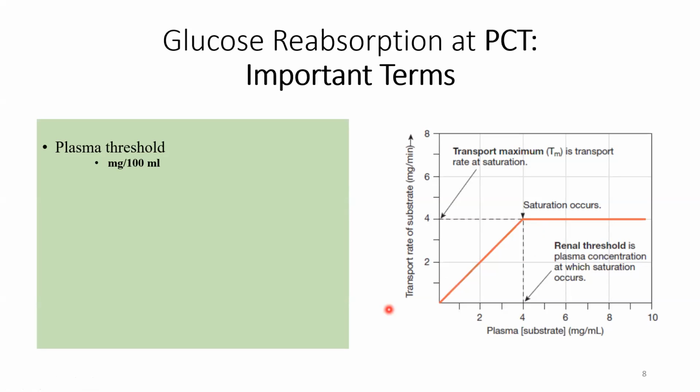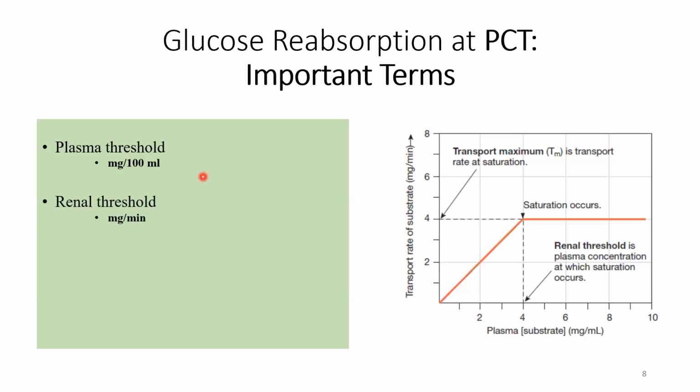Okay, so we are talking more generically now. Any substance which is roaming around in the plasma and has not increased to a level to come to the plasma threshold, and is below that threshold, will not be a problem for the nephron mechanisms that are dealing with that substance. Once I put in glucose, you will understand exactly what we are saying here. The value for plasma threshold is basically milligram per 100 ml. Please remember this. 100 ml is also said as deciliter, so milligram per deciliter is the same thing. Please note the unit. It's important.